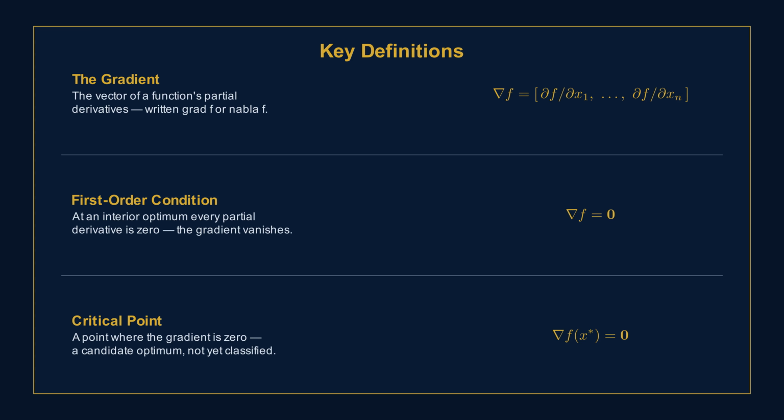So that is the setup for multivariable optimization. The driving idea is that at an interior optimum, the function cannot be sloped in any direction. So every partial derivative has to be 0 at the same point. We collect those partials into the gradient, set the gradient equal to 0, and solve the resulting system of equations. The solutions are the candidate optimum points. These end up being the foundation for every optimization argument that follows in this course.